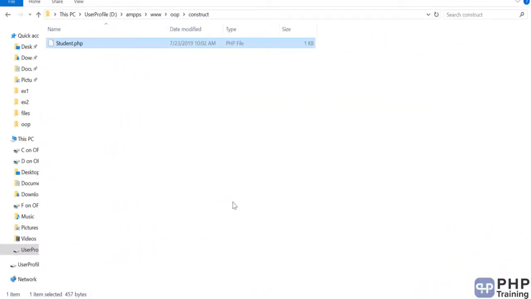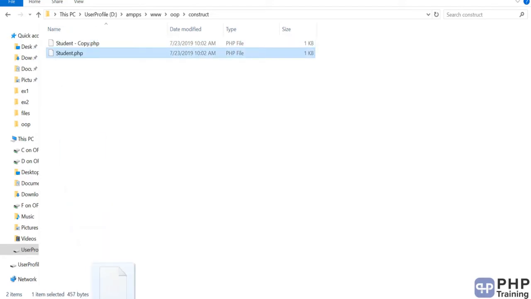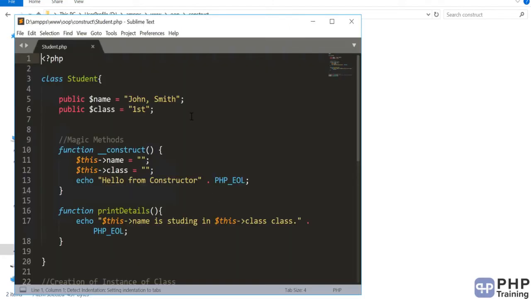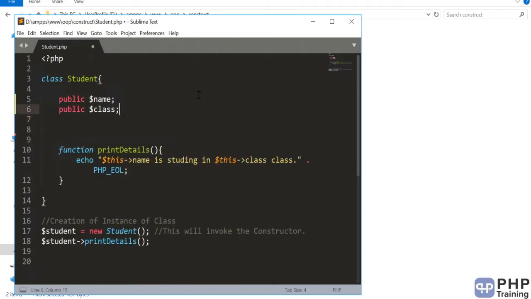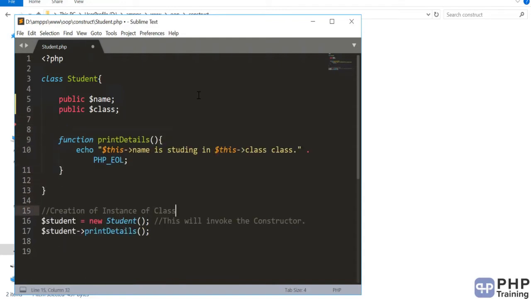Hello and welcome to the lecture on initializing the properties with constructor. So let's see how you initialize and pass values to constructors. Okay, we'll take our previous example. I'll create a copy of it. Let's take the same example that we have created previously, and we will try to default this value to nothing. We'll delete the constructor. We'll delete the comments.